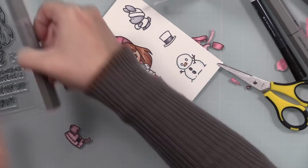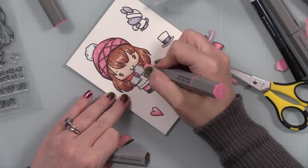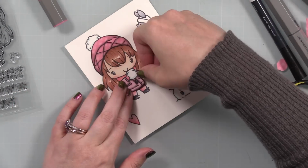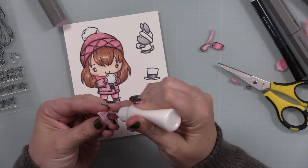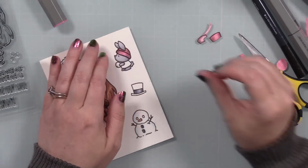So yeah, the bunny, he's coordinating. He's got his little darker pink hat to match hers, and his little lighter pink jacket, again, to match hers. And then even the snowman, he's got a dark pink hat too, because they've just got their ensemble. So got everything adhered into place. And at this point, I wasn't 100% sure if I was going to add highlights, but I did. I'll get to that later.